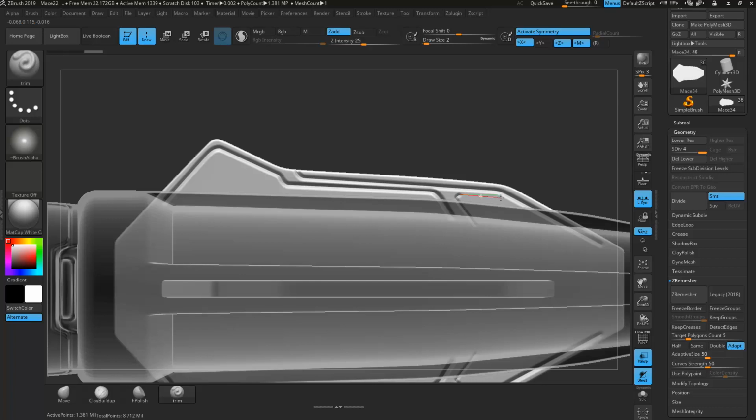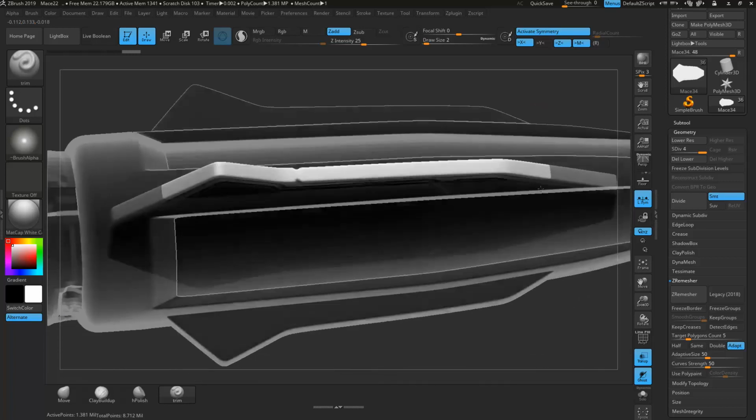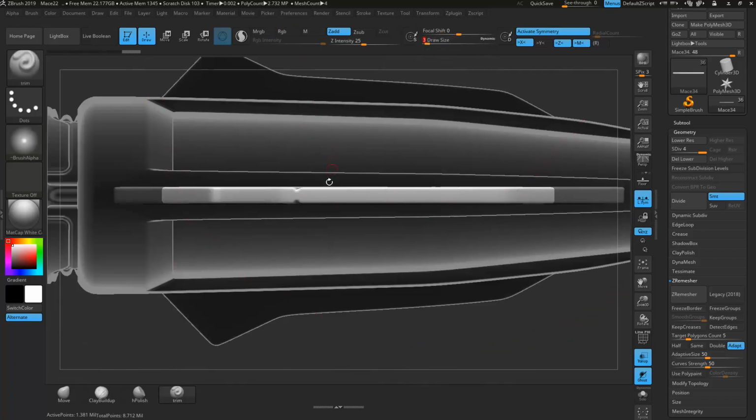So now with brush size 2, let's have another line that's kind of going parallel to the ones that we were just making. And then also with a Shift key. Shift key is our friend. And here with draw size 3, let me undo that. Draw size 3, let's add one of these filler details here on the side of it.